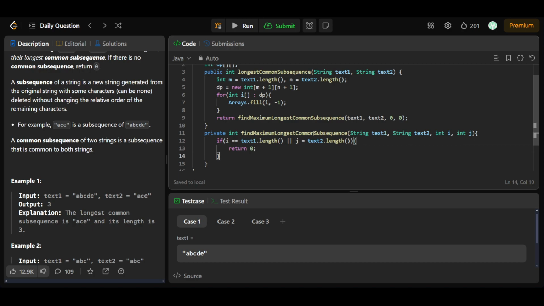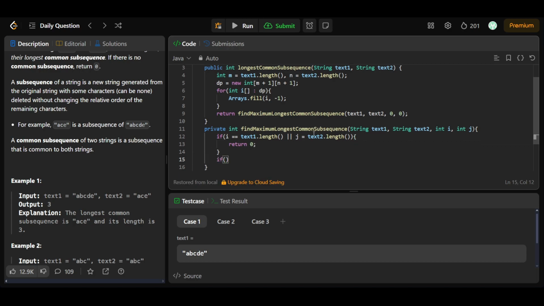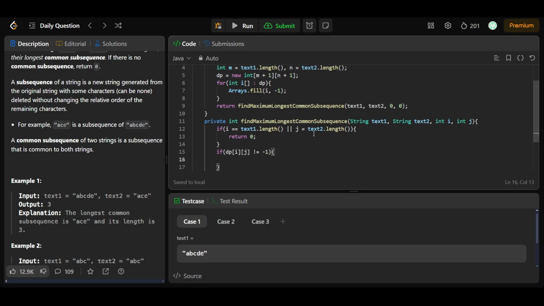Then let's see if we have already calculated the length of that particular subsequence. dp[i][j] is not equal to -1, that means we have already calculated, so let's just return that particular index of the DP array.